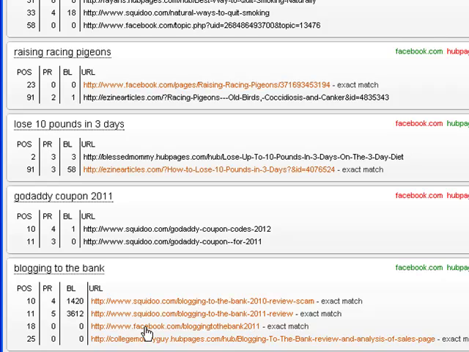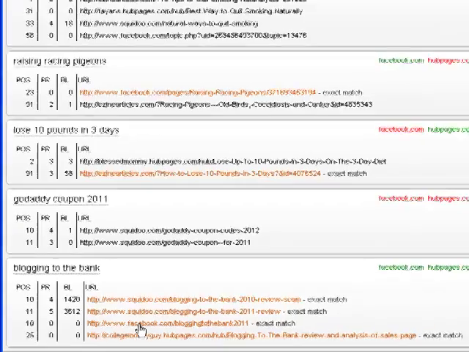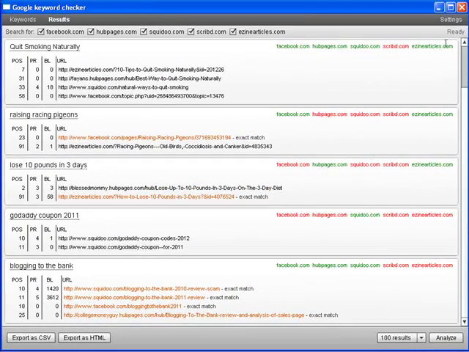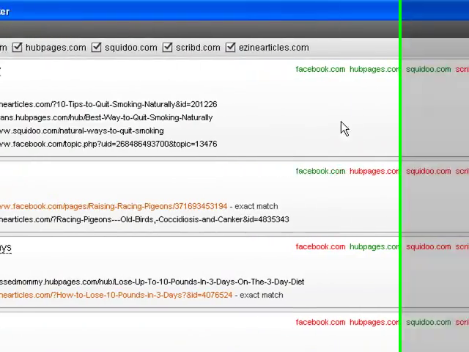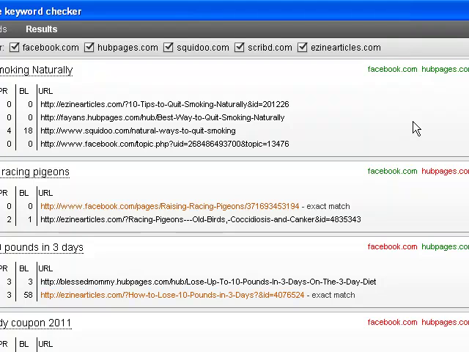It's very, very simple, but the impact is huge. First of all, the time you save searching for all of these is enormous. But more importantly, in the long run, when you go in and ask, what should I optimize for? Most people have these fixed optimization routines. Either now I do a Facebook page, now I do hub pages, then I do eZine Articles, then I do a press release, blah, blah, blah.